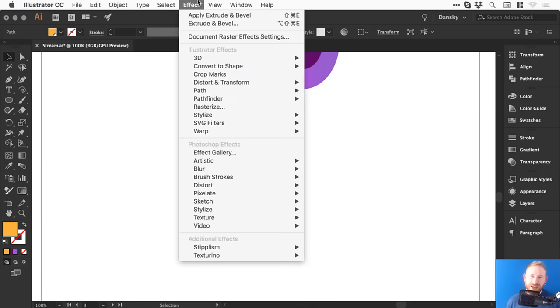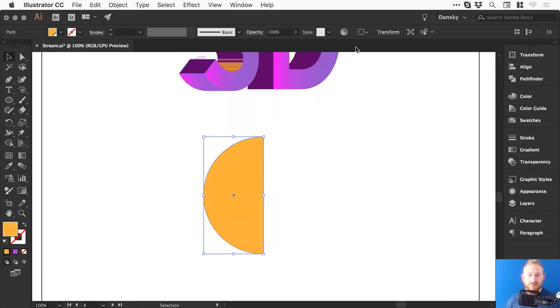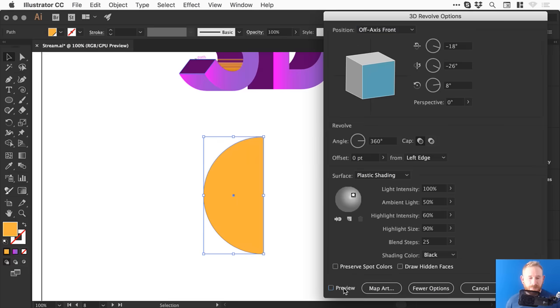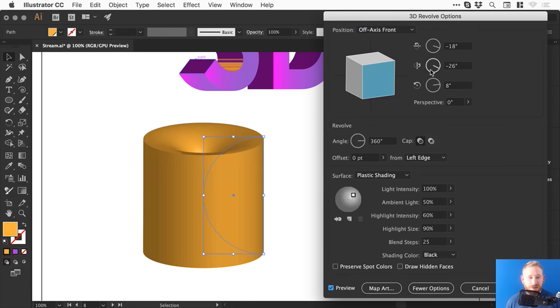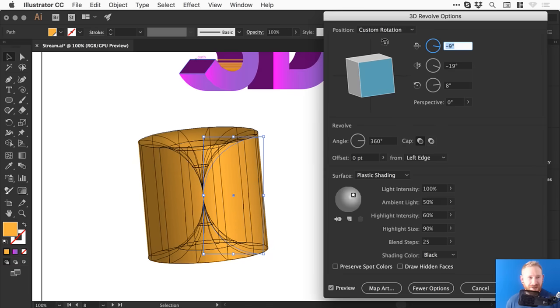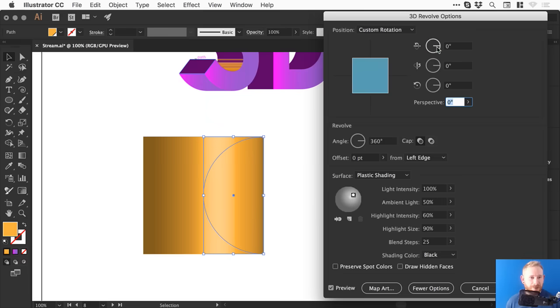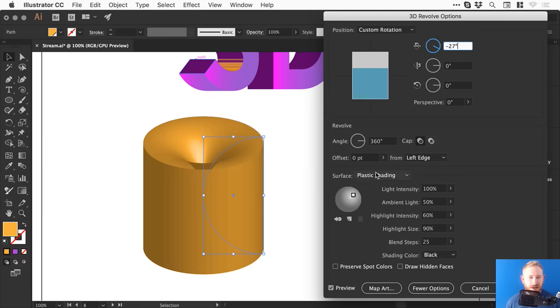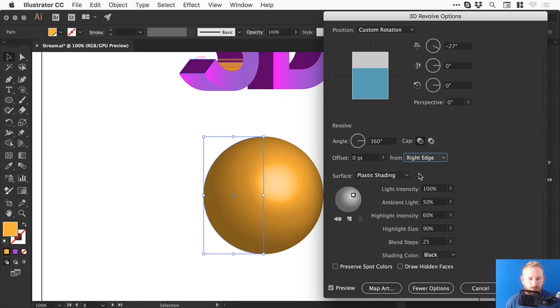And if I drag over this and go to Effect, 3D, and now we try Revolve, we can turn on Preview. Now this is a similar screen, and we can of course adjust all of this if we like, or we can leave this all set at 0. Let's maybe just drag this down. There you go. So you can choose which edge you revolve it around, whether it's the left edge or the right edge. If we go around the right edge, we've actually created a sphere. So it takes that flat half of a circle that we've created and revolves it around the right edge, which is this line here, or the left edge, which is this curve here.